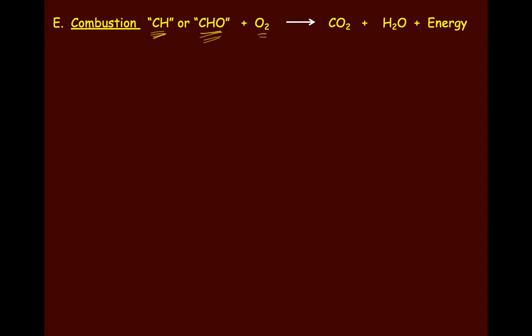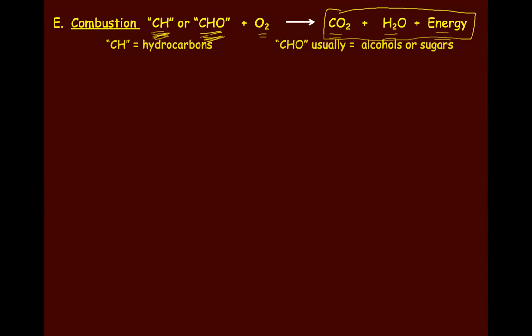Last reaction coming up is called a combustion reaction. A combustion reaction is when you take any CH compound or any CHO compound, and then you add it to oxygen. You always produce carbon dioxide, water, and energy. This is one of the few reactions, out of the 4 or 5 reactions we're doing, where you always form the same products. So this is the easiest of the 5. In fact, it's so easy that people forget about it and they get it wrong. So any CH compound or any CHO compound will produce carbon dioxide and water.